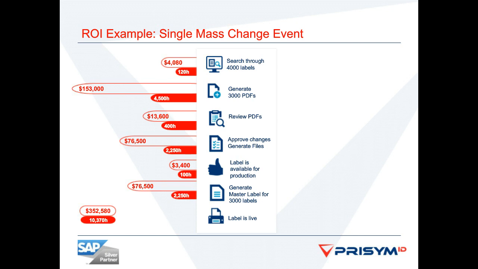And they found that there's an awful lot of, this is a big company, as you can see, they had a lot of labels, they had a lot of products. They worked out the amount of time, the effort in terms of hours, required to make this change. So it's going to be things like looking through all their labels to identify the ones they needed to change, generating PDFs of those labels, getting them reviewed, getting them approved, and so on. And you can see here a lot of hours spent doing this. This is purely based on the time to do the work.